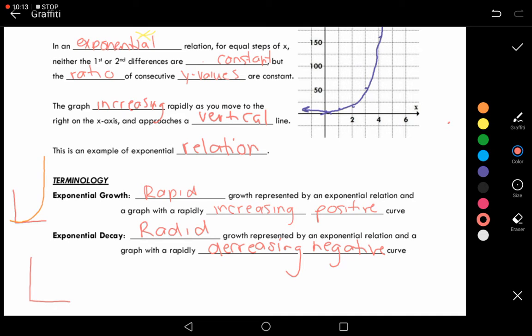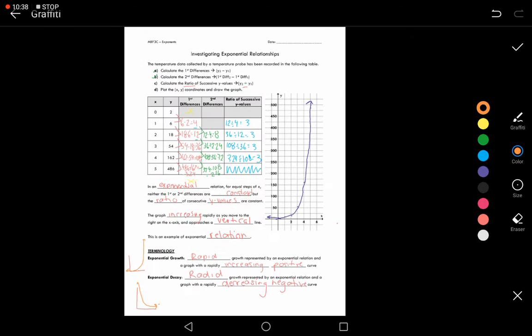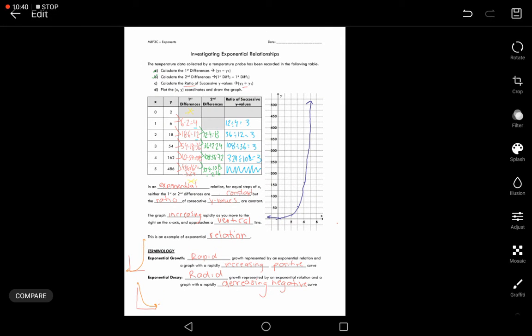If it is rapidly decreasing, that means it's going to be really small over here and really big over here. And that's not the best, it will look something like that. Of course, we should have arrows on all ends of this. So just draw yourself that little sketch so that you can understand what an increasing positive graph looks like and a decreasing negative graph. So this is the first half of the note.